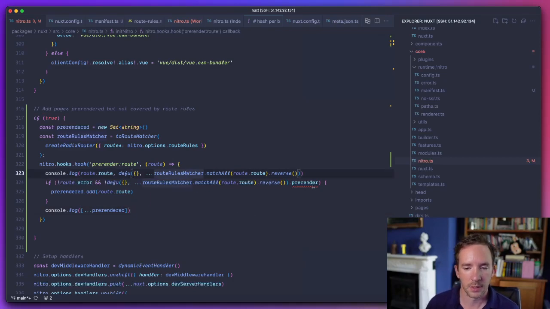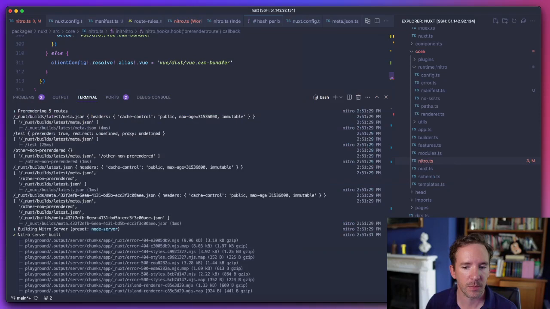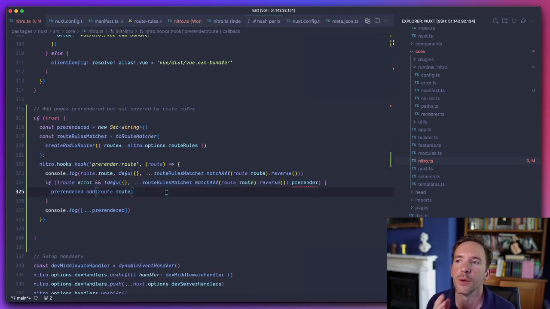So we should probably include, actually what we only want, the only thing we want to include here is the payload. So I'm not really interested in whether it's pre-rendered.